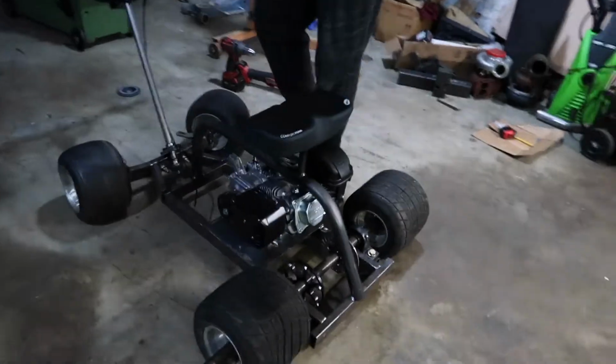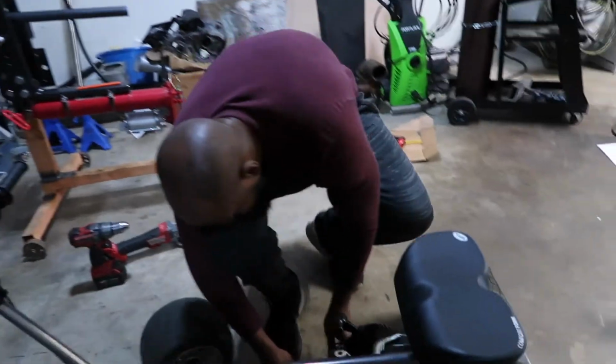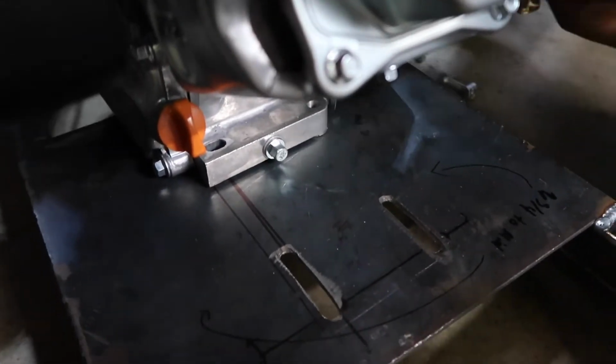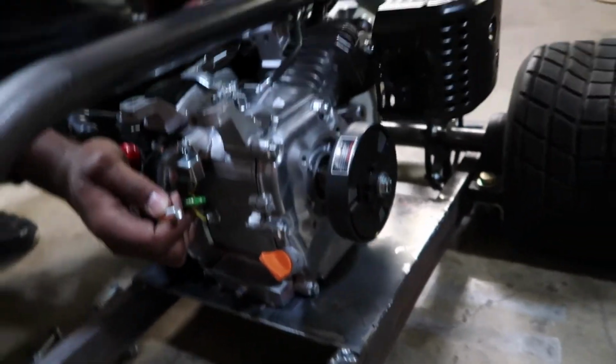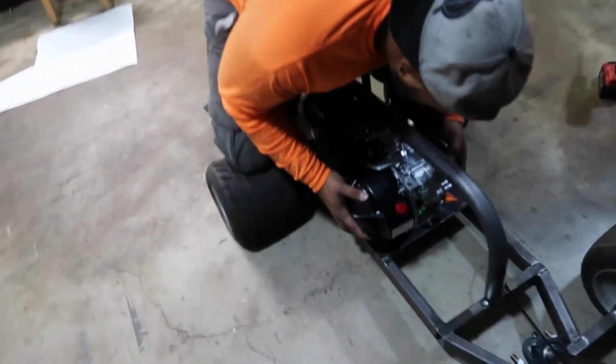All right, y'all, so we got the bed plate slotted out. Y'all can see it right there. We got the slots in that joint so we can get the adjustability on it. All right, y'all, so check this out. Hold it right there, bud. Check out that adjustability on that thing.